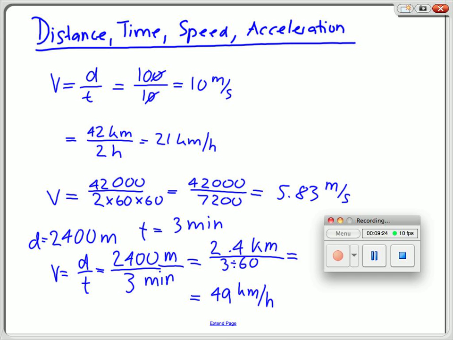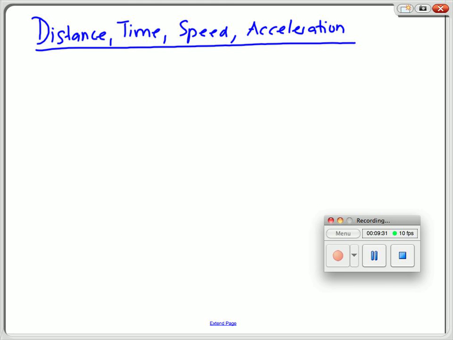Now you might want to rearrange this formula. For that purpose, you could draw the formula triangle. So what we have is V equals d over t. If you want to find the formula triangle for this, because you find this easier to use, then whatever is at the top, like the d here, you put on the top. Whatever is at the bottom, you put here at the bottom, and in the remaining space, you will now put the letter that is remaining on your left side of the equation.